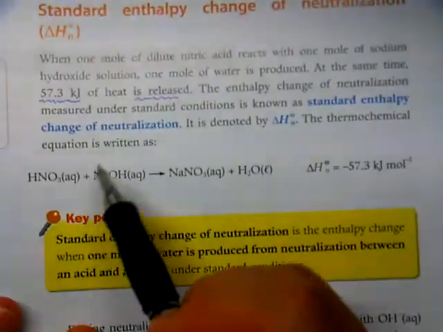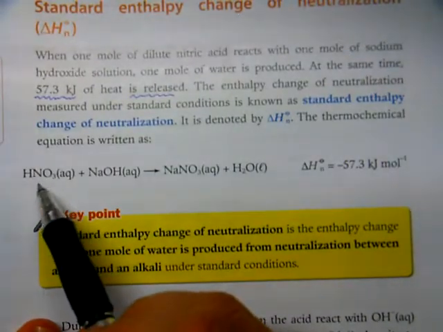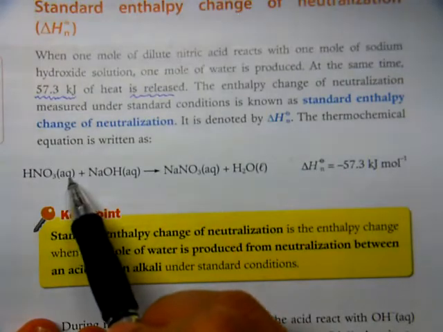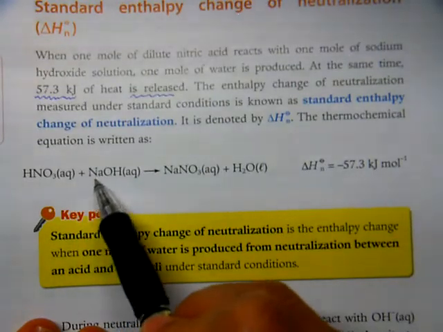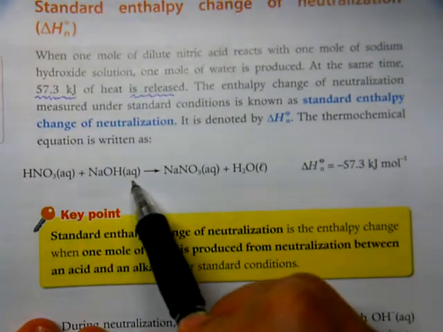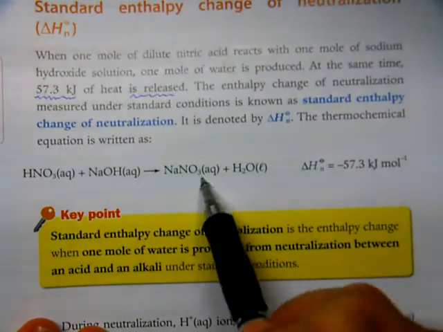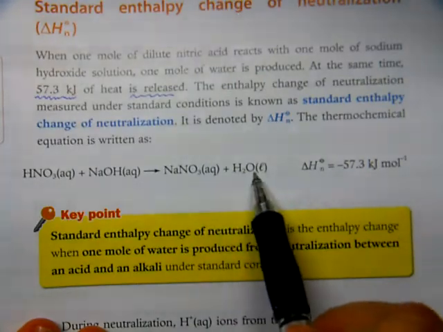Here, let's look at the thermochemical equation for the reaction. We have nitric acid in aqueous. Now bear in mind, in writing thermochemical equations, states are important. Aqueous, and then react with NaOH, aqueous state, to form salt, NaNO3. It is a soluble salt, therefore its state is also aqueous, and water, liquid.